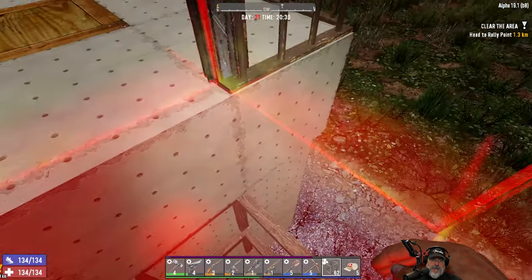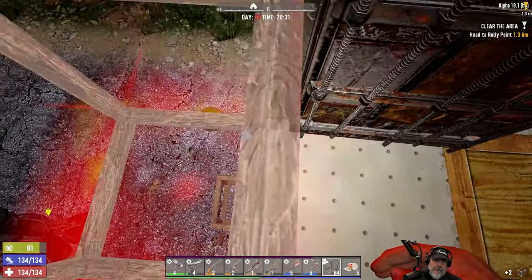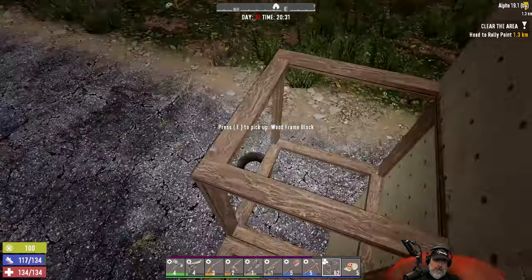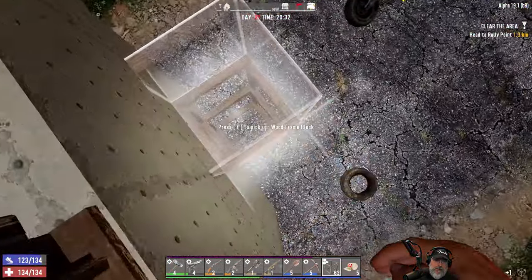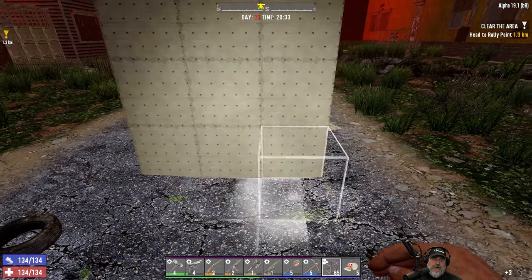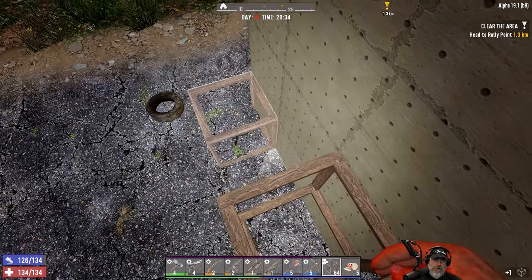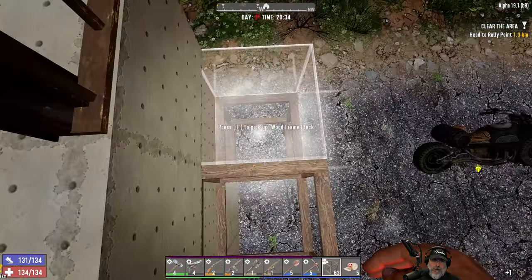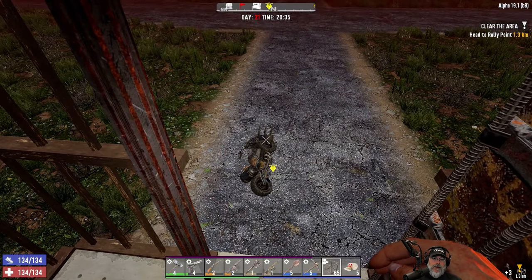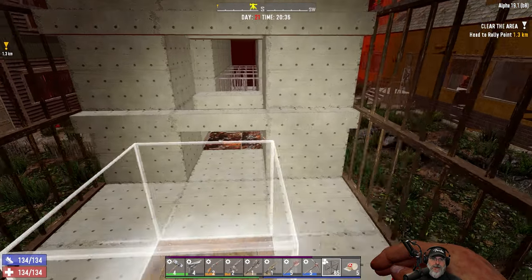All right, so let's hop in here. We want to pull up our wood frames. Here, let's do this. Whoops, what the hell am I doing? Okay, let's try this again. There we go. Okay, so the bike's down there, ready for us to bail out if the worst happens.